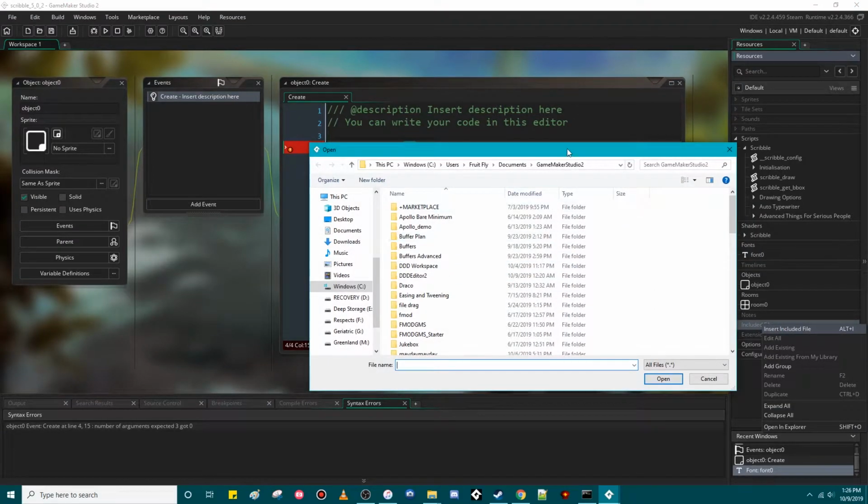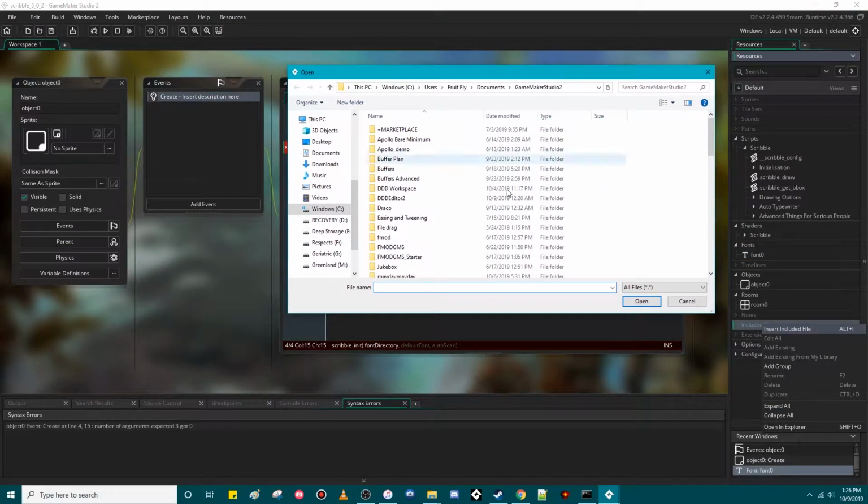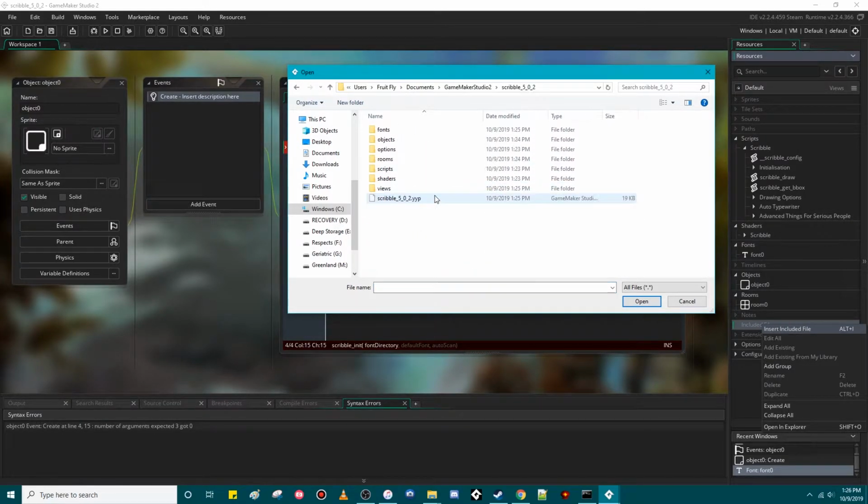You need to actually add the font resource itself as an included file. If you don't know how to do that, if you don't know how GameMaker Studio projects are put together, this is how. In the project folder, in the folder where you save the project, you should have scribble502.yyp or whatever your GameMaker project is named. There is a folder called fonts, and there will be a list of folders, one for each font that you have added to your GameMaker project.